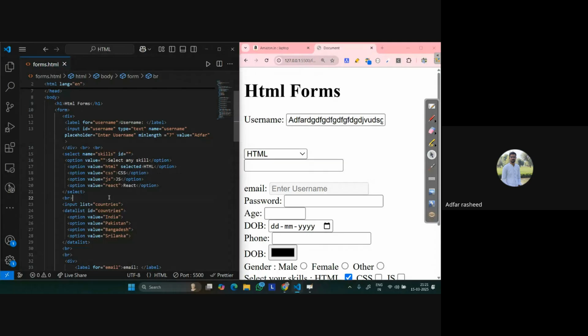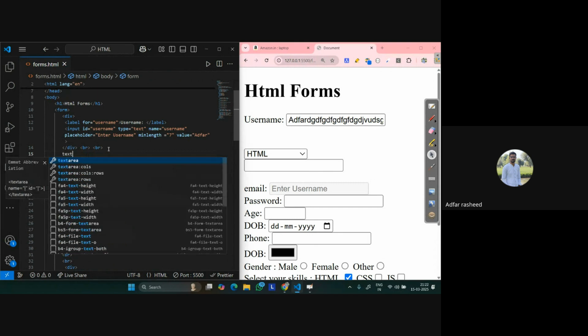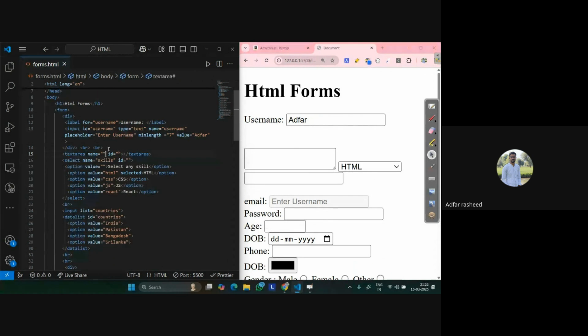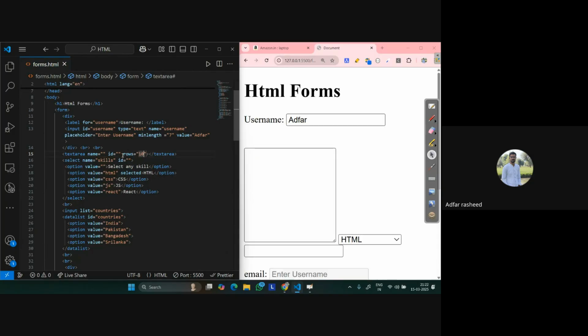For that, again, we have one another type of input field, form element, and that's called text area. Now, when I talk about text area over there, you can see now I have an input field, and this input field is multi-line input field like this. Now, if we want to control how big it should be, how small it should be, for this text area, we have two attributes. Number one is called rows. So if I write 10 over there, you can see these many rows it's going to allow. If I go and write columns is by default 10, let me write 30. So if I write 30, it is like this. It's by default 20, by the way.